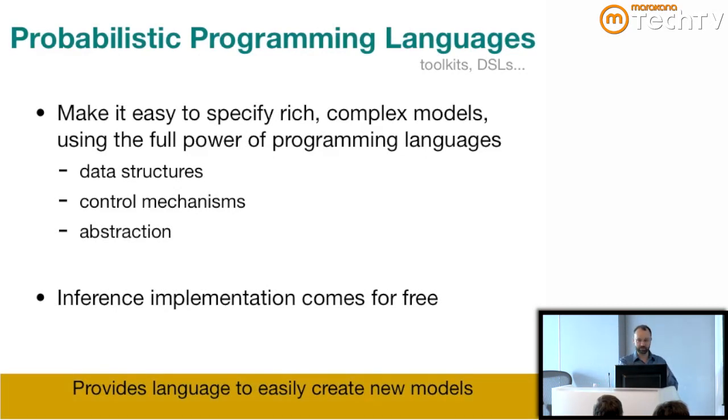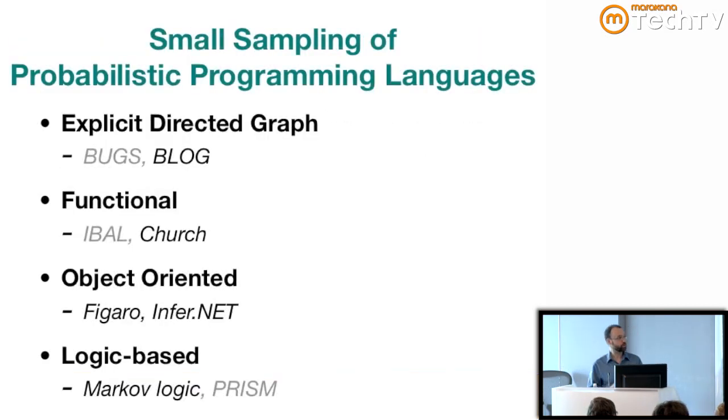And then, once we define the model in a lot of these systems, the inference implementation comes for free as a one-liner. You just say, okay, here's the model, now go do inference. And it was coding up the inference method for some new model structure that was especially tough for us before. So I'm going to do a whirlwind, very fast tour of some other systems, mostly not in Scala, and then talk a bit about the system that we've been building at UMass.